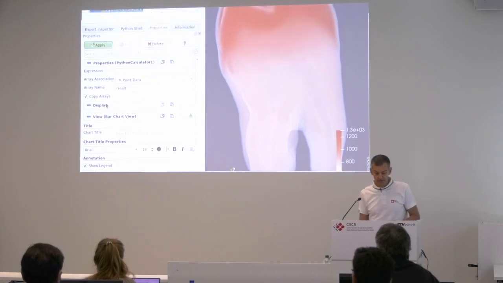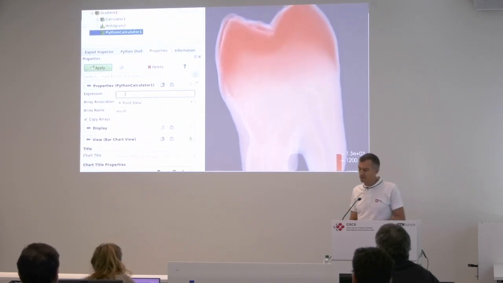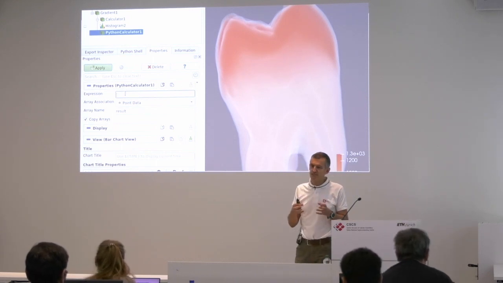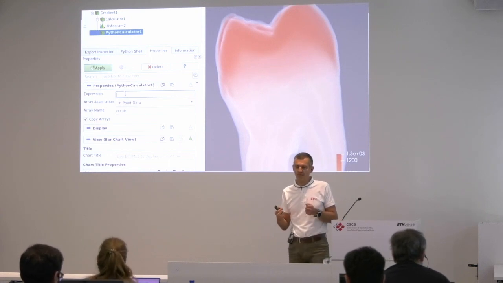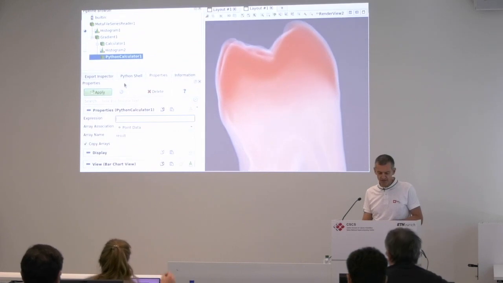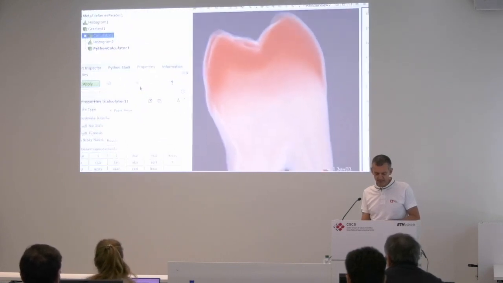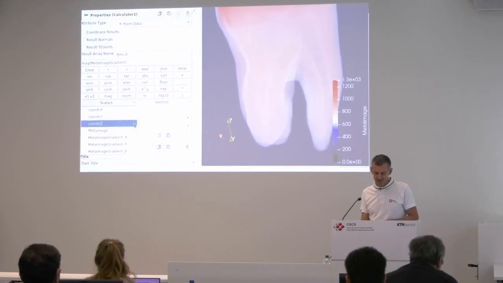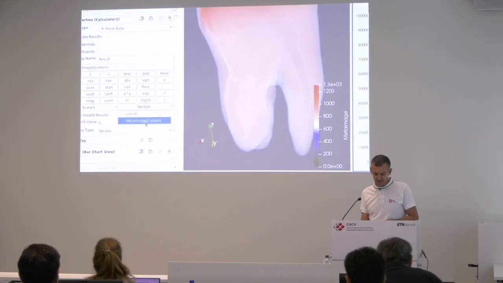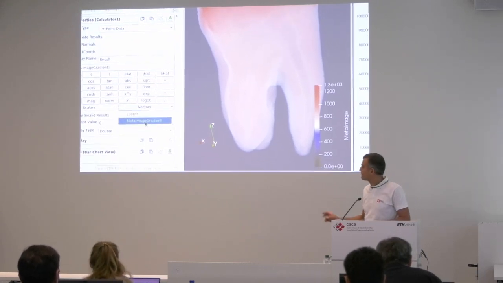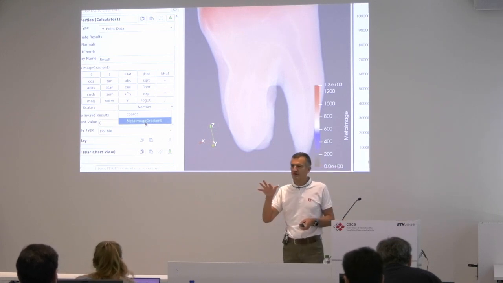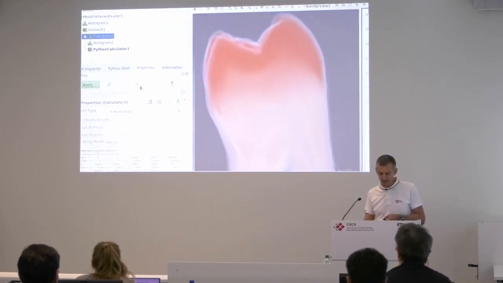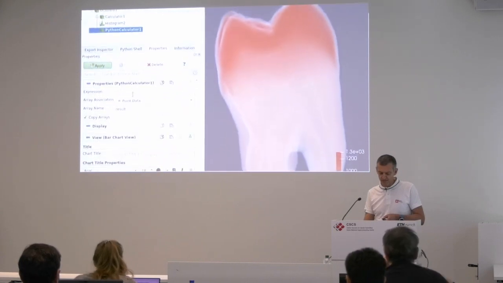So I could here, it's a little bit cryptic in the sense that it doesn't give you access to the names of your scalar fields, of your vector fields, etc., in the same fashion as the calculator here. If I go back to the calculator, you can see here that I have a pull-down menu for scalars and for vectors. I can select my vectors where the names of the scalar fields are already available. Those names are the same names you would use in the Python calculator, but there's no user interface for it.